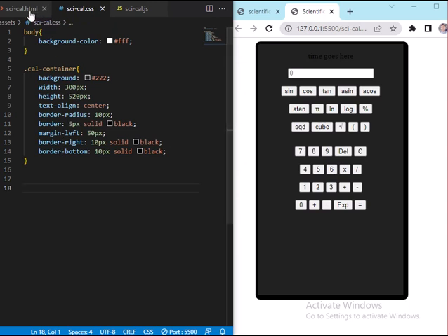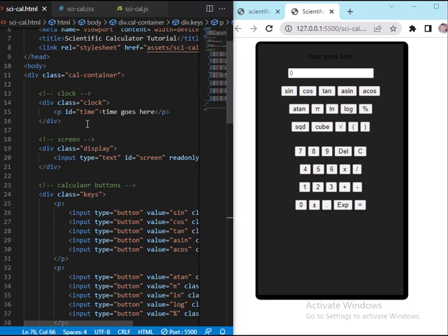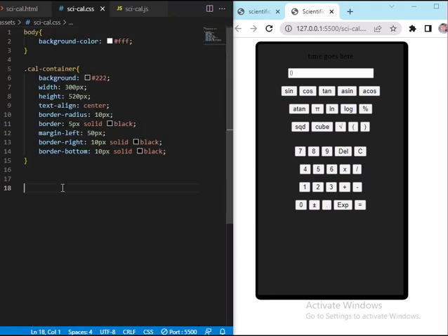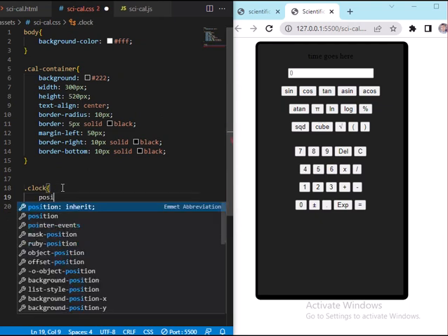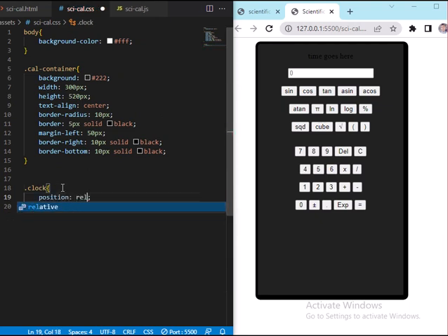Okay, so I'm done with styling the container. The next thing we're going to start with is the clock. Look at the clock right here. So we're going to select the clock class, and the first thing we're going to add is position. We're going to make it relative, and we add top 15 pixels.